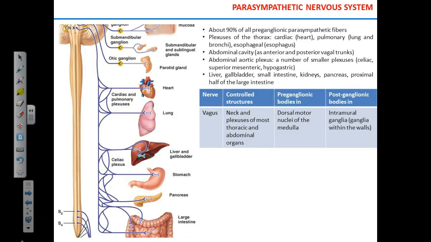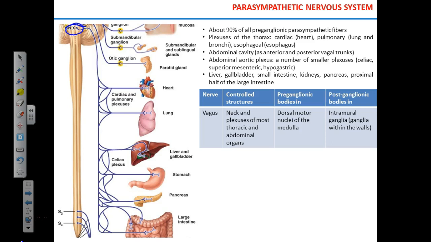So those three nerves, oculomotor, glossopharyngeal, and facial, control glands and smooth muscles in the head. Smooth muscles in the eye, that's oculomotor; nasal, lacrimal, and salivary glands, that's facial and glossopharyngeal. Does that make sense? Sacral nerves are at the bottom, they control some stuff at the bottom. What controls the rest? The vagus nerve. The vagus nerve contains about 90%, a pretty big number, of all parasympathetic fibers. It's a pretty big nerve.